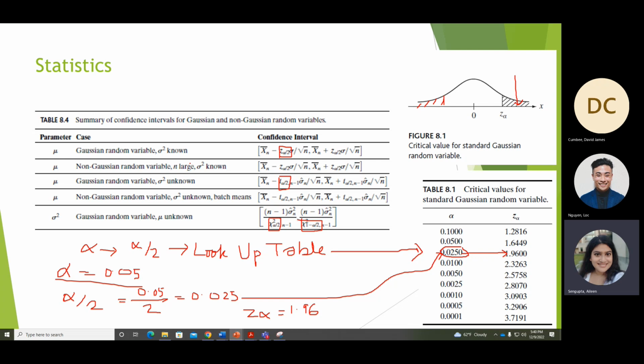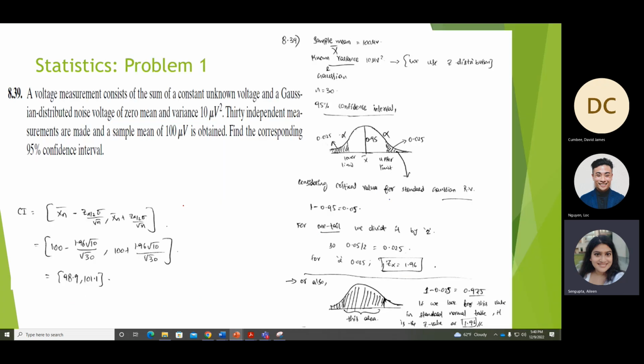If it's a known variance, it's always a Z distribution. Usually if the variance is unknown, it's always a T distribution. And for chi distribution, you will see a specific type of language being used, and then you would know that it's a chi distribution. Interestingly, the T distribution also has another trick that I'll tell you when we come to that problem. The very obvious problem to solve first is the Z distribution. It's so obvious that I haven't solved it for you. It's again from the solutions that you have.